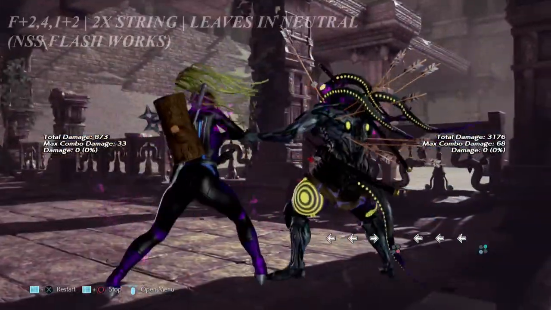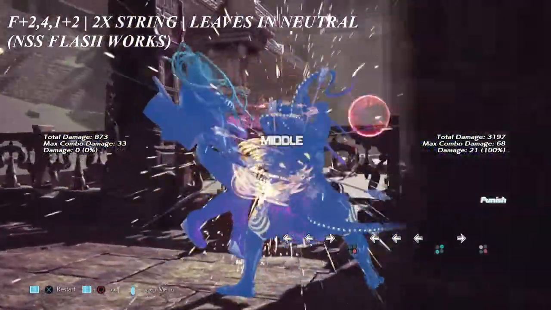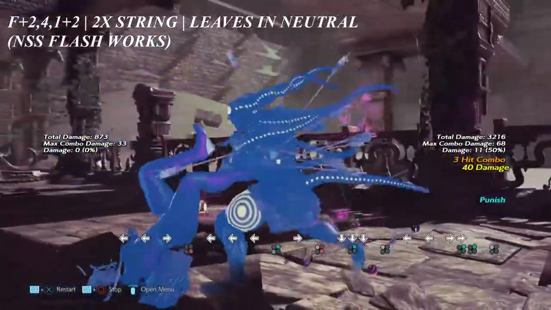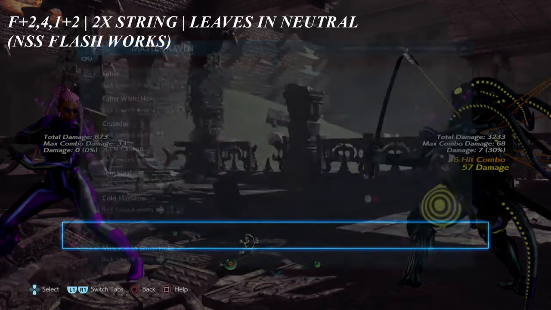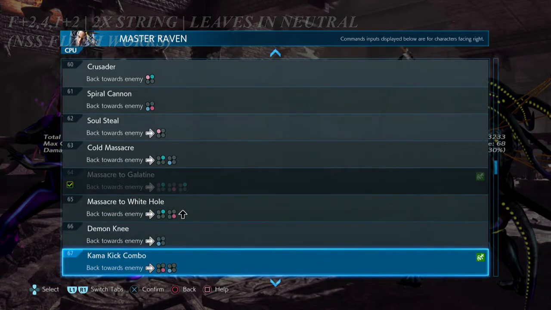Up next is 4, 2, 4 into up. I think this is where she'll teleport right into you. Like everything else, if you do catch her in transition, you can launch this. No sword stance flash also works.